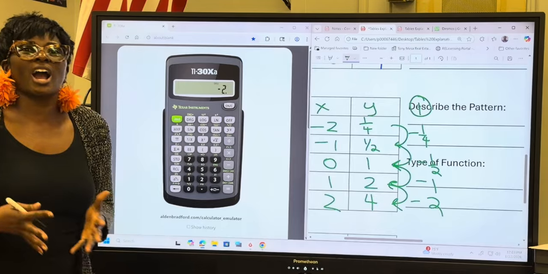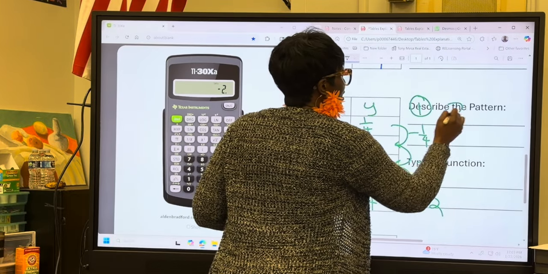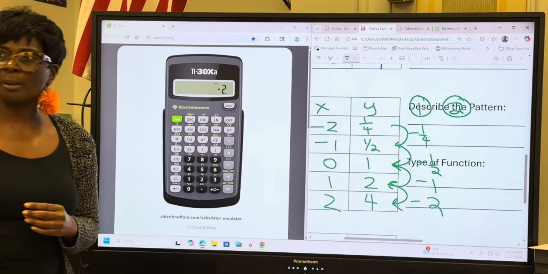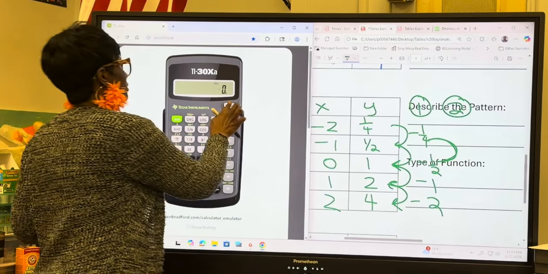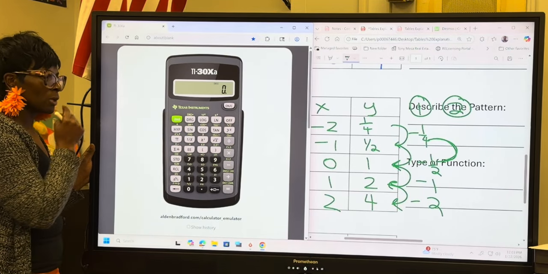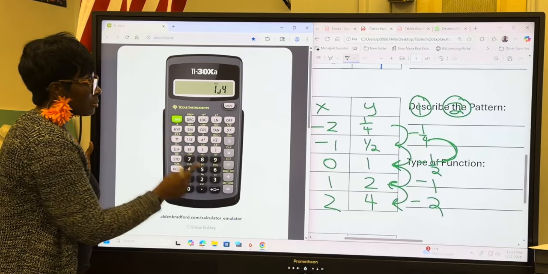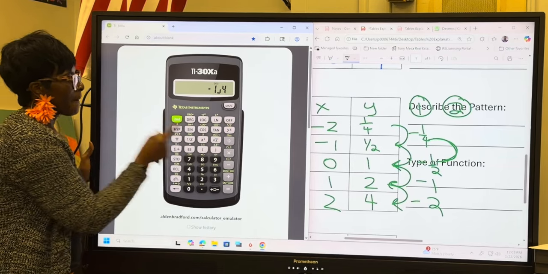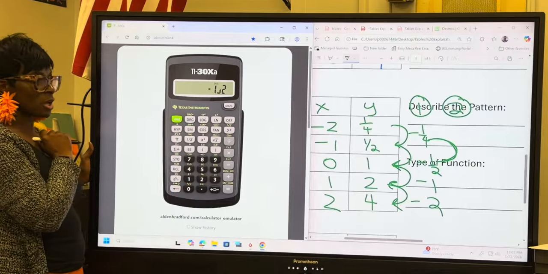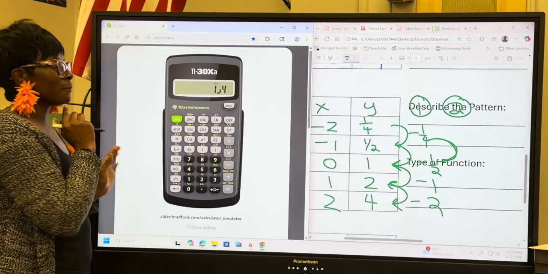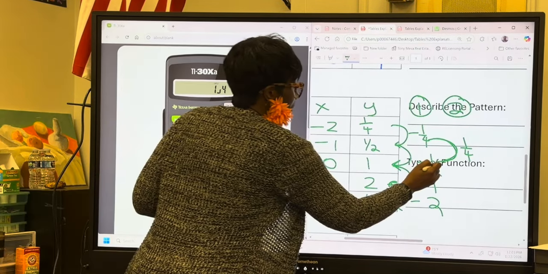So once we check our first difference, now we check our second difference. Since we see the first one's not common or constant, let's do the second one. So tell me what I'm gonna put in the calculator right here. Negative 1. Tell me what to put in my calculator. 1 ABC 4 plus or minus, minus 1 ABC 2 plus or minus, because that one's also negative, right? Equals, what do we get? 1/4. Okay.